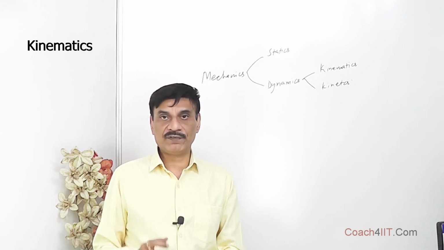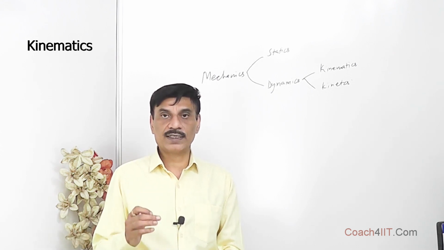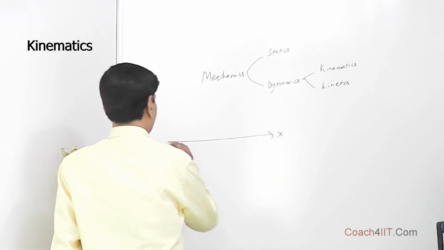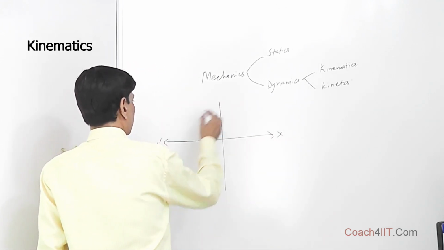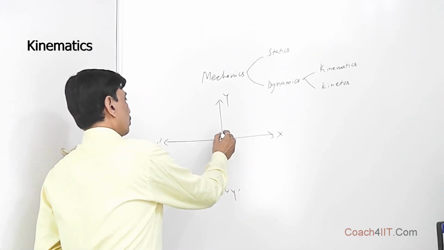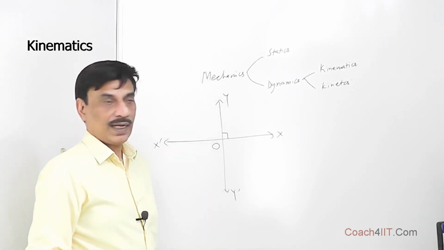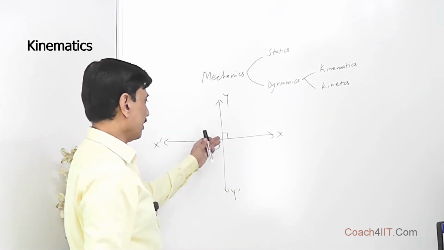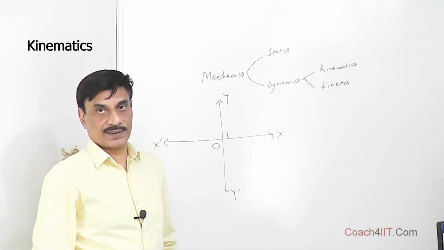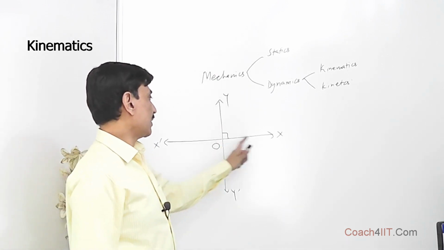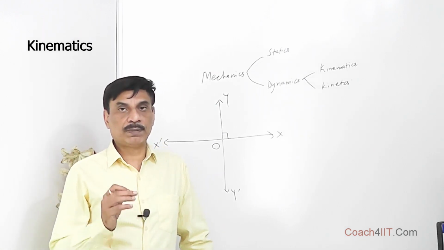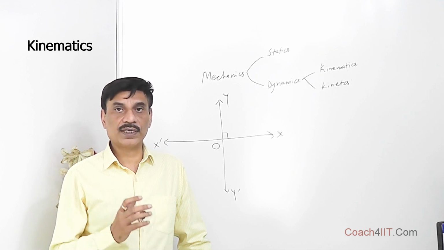One of the types of reference frames is the Cartesian coordinate system, where we have the x-axis over here, and this is x dash, over here it is y, and over here is y dash. These are perpendicular to each other, and over here we say this is the origin. As we have x and y axes, similarly up out of the plane there is a z axis, and down into this board it is the minus z axis. So we have three axes, x, y and z. All these three axes are mutually perpendicular to each other. This is a Cartesian coordinate system.